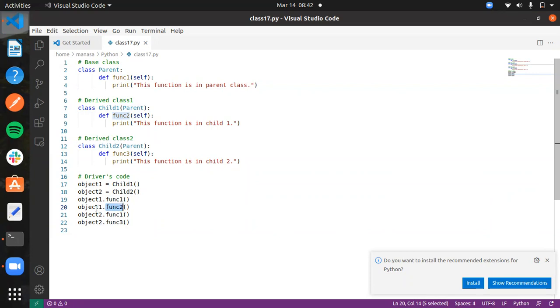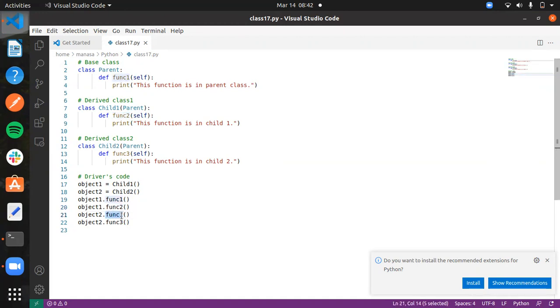Here if you try object one dot function three, that will give you an error; later you can try. That will give an error because function three is inside child two, but child one didn't inherit from child two. So normally a derived class can access its own methods and base class methods, not another class's methods.